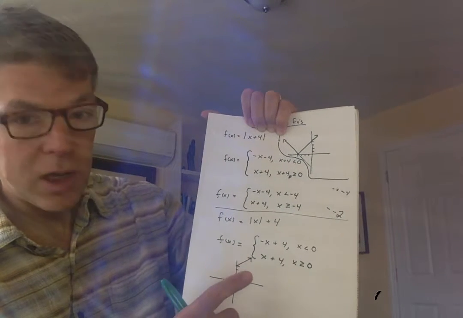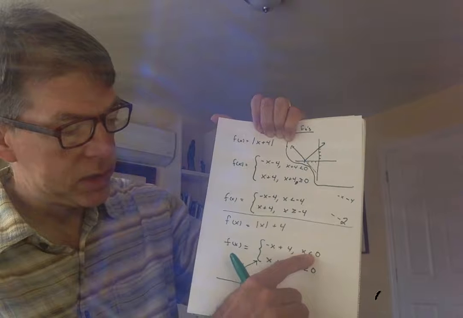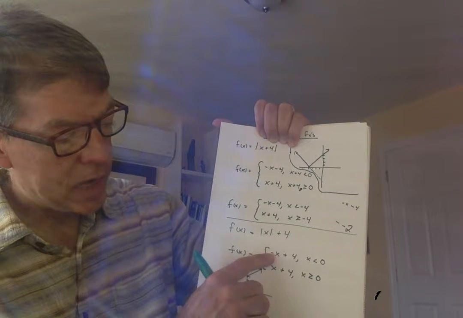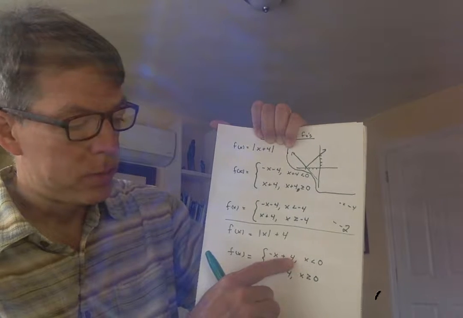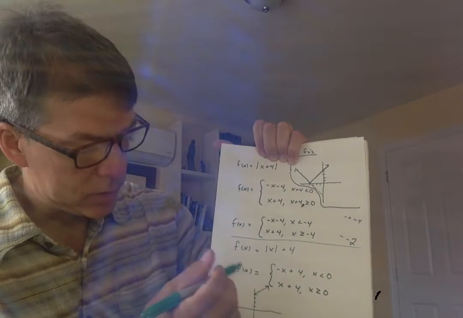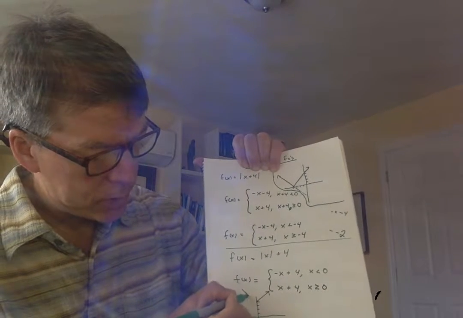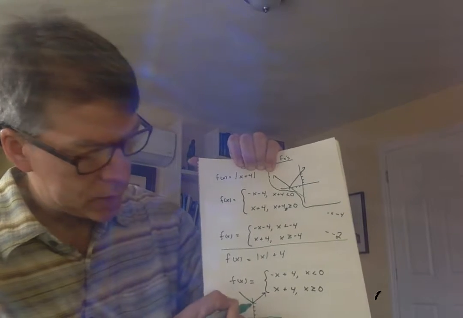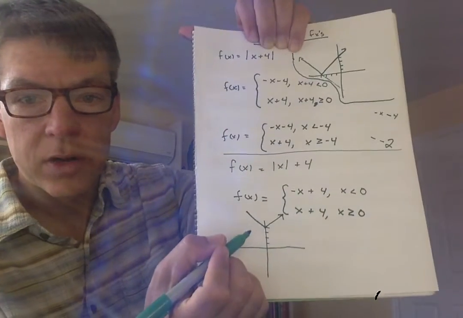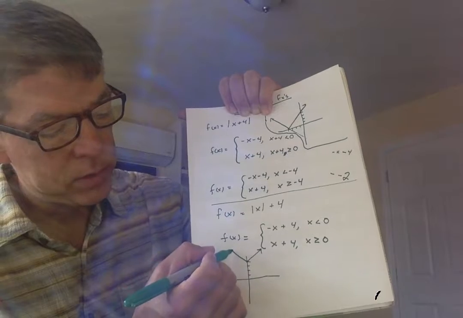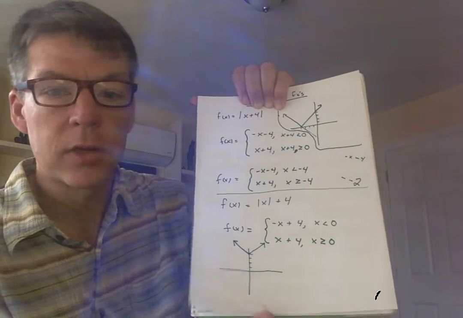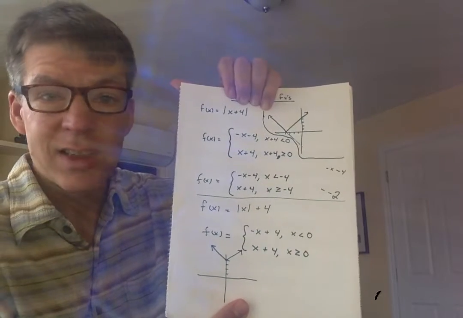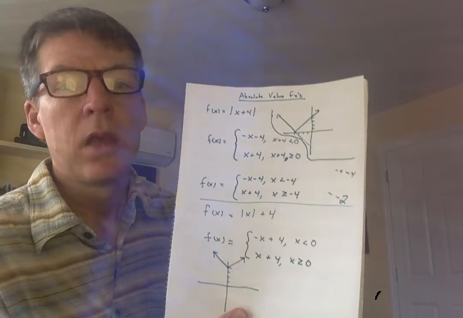Now, let's take the more complicated case when x is less than 0. Here we have a negative slope, but still the same y-intercept, right? So 4. So I just know it's going to have a negative slope, negative 1, bam, it's going to come in like that. There's going to be a V shape, that characteristic V shape that all, well, not all, but linear absolute value graphs have. Okay? Like that's it.